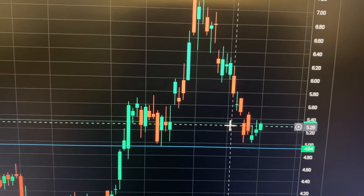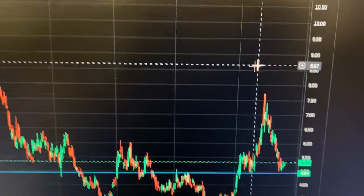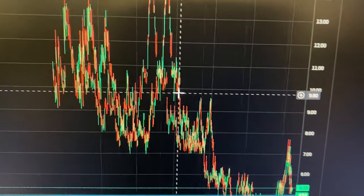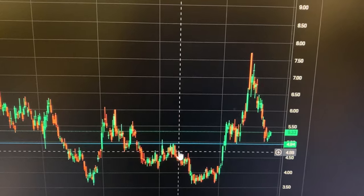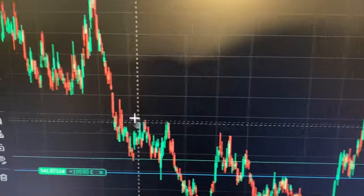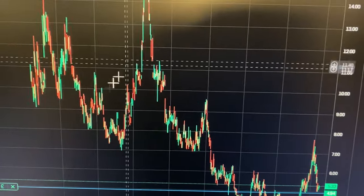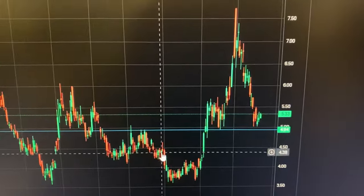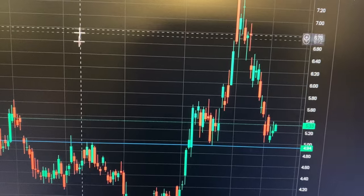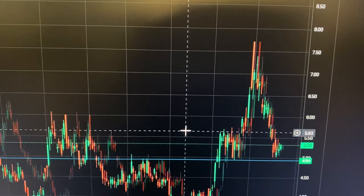It can start getting spiky without going sideways for a certain length of time — it could spike up today. In general, it's quite a spiky stock on the way down, NEO stock. There's not much sideways motion — it's diagonal, diagonal. It's not really a sideways type of stock, it's more spiky. Even though it's going down, it's spiky down. So I think the stock will go up spiky — not sideways sideways sideways and then goes up. I think it's just going to go diagonal for a bit and then boom, straight up.